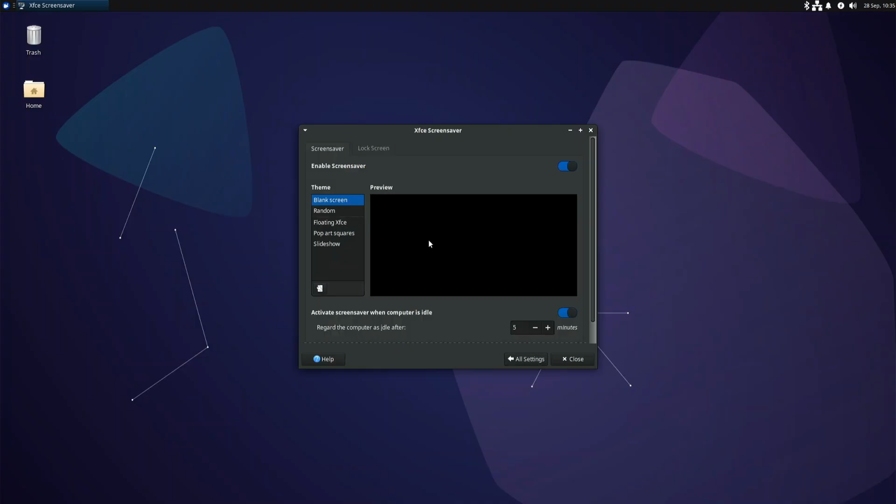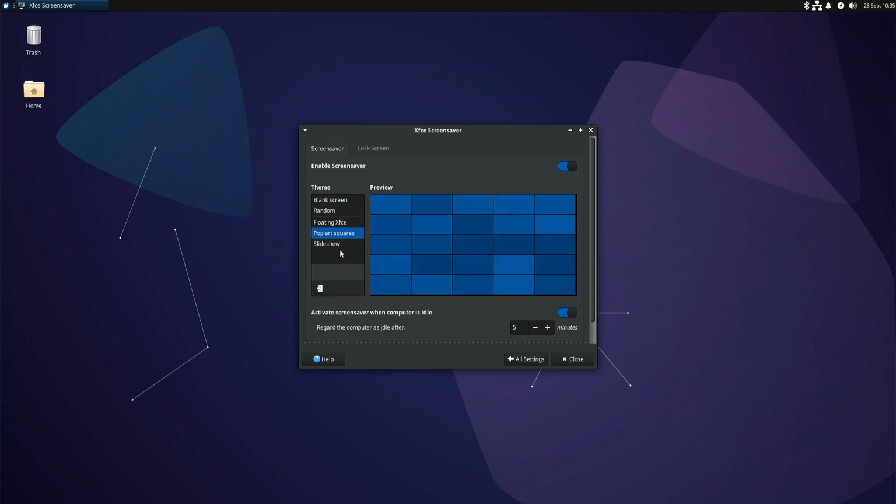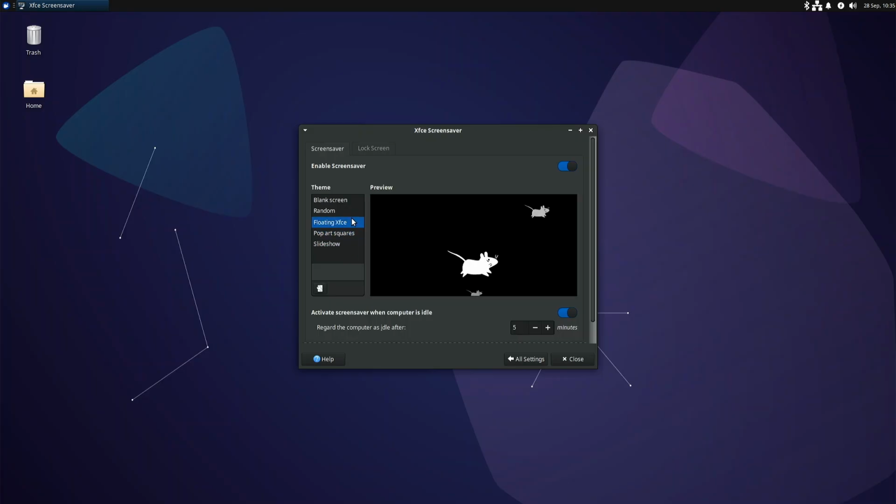Oh, XFCE screensaver. Blank screen, random, floating XFCE, pop art squares, and slideshow. The slideshow just goes through your pictures folder, I'm pretty sure. Okay. Yeah, that's a nice little... There's not much choice here.